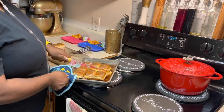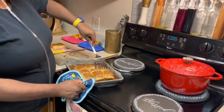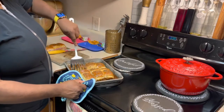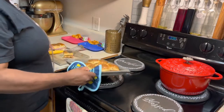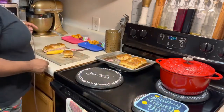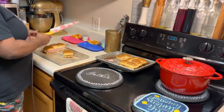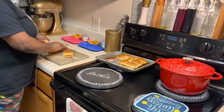Hold on, baby boy. Okay. All right. So I'm going to keep slicing here, and I'm going to pull one off. The rest I'm going to set aside because my oldest is coming home soon. That way she can have a snack as well.